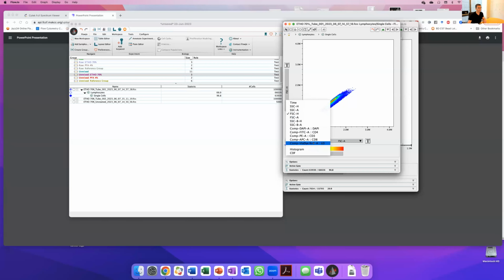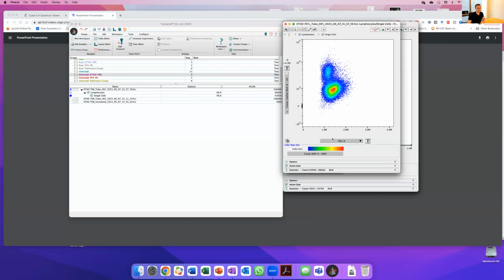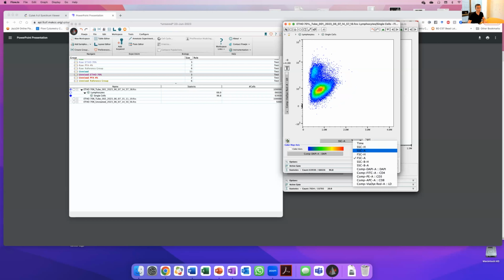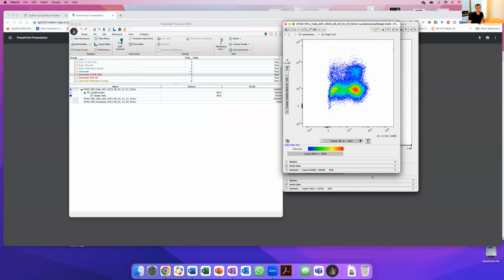And now here I could put viability dye, and you can see here that I can already distinguish between them. You know, I could use forward scatter, I could use side scatter, or I could even try and use other markers. And you can see here that I already see the dead cells that are positive, and I can see the CD3 positive. So I can gate already on the CD3 and do something like this. I could use a square. Let me call these CD3 positive.